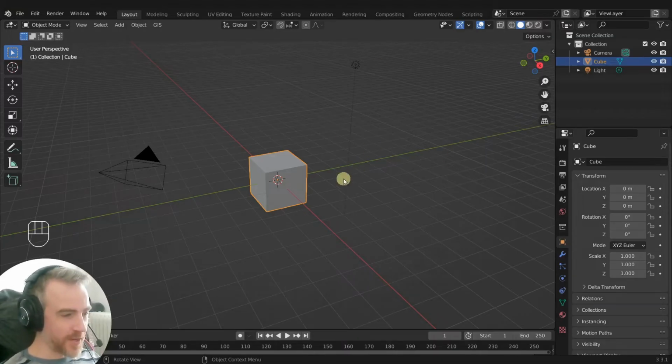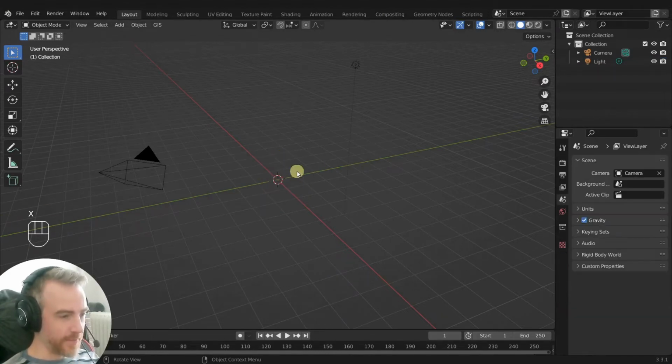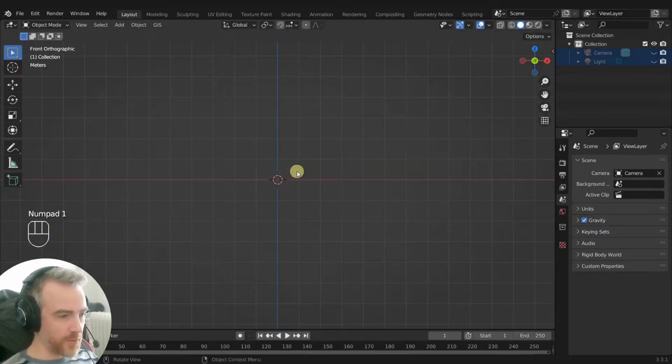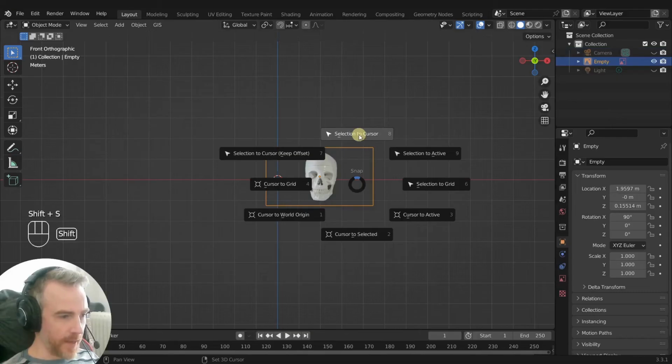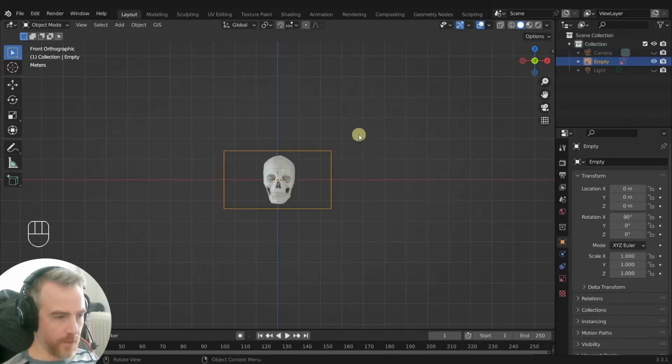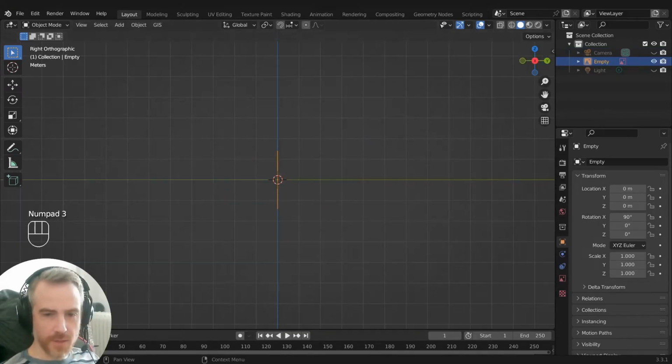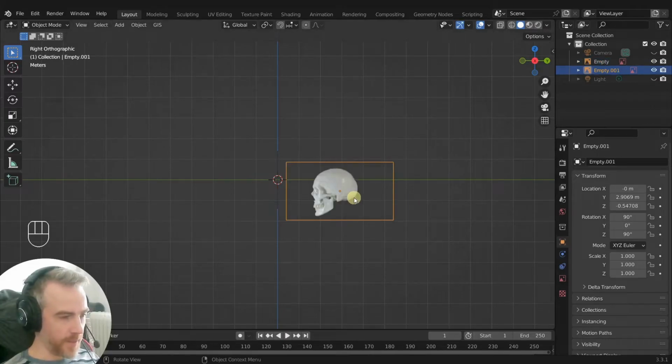So let's get started by opening up Blender. You can see my screencast keys down here. I'm going to delete the default cube, select everything, and then hide those. I'm going to press 1 to go into front mode here, and then I'm just going to drag in my front reference image here, snap that to the cursor. Then I'm going to press 3, go into side mode, and drag this one in, same thing.